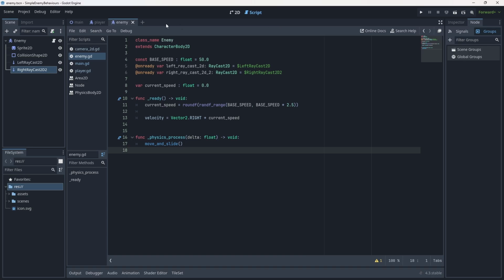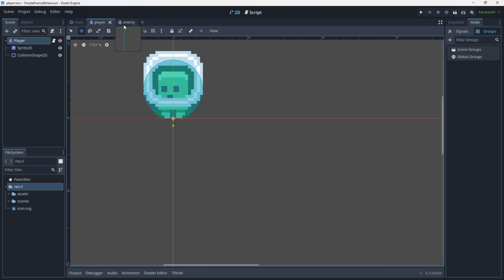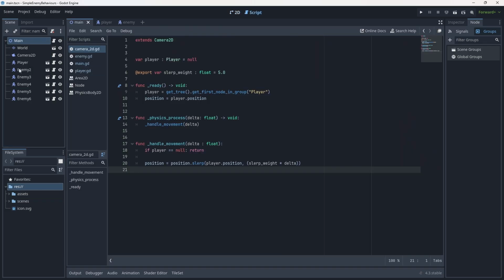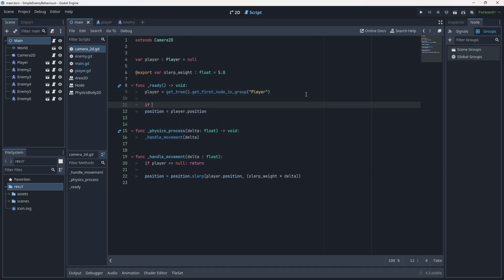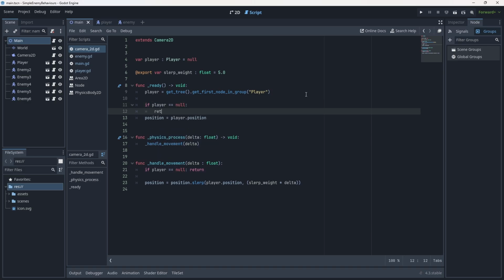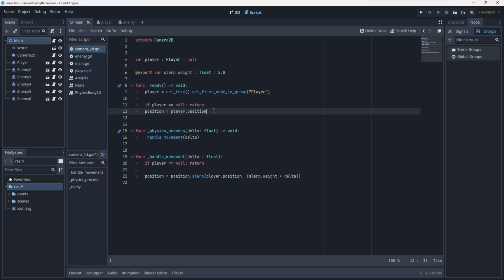Now, if I press play, this is going to break, and that is because I need to do something specific. Now, this is very much a me thing with how I've set this up, but as I said, Camera2D is trying to get the player for the first node in group player, but if player is equal to null, it will break. So what I'm going to do here is I'm just going to go if player is equal to null, return, basically don't run this, and under handle movement, I'm already doing that. As you can see here, I'm doing a one-line statement or a one-line return or an inline return, I think it's called, where I'm just having it all on one line because that just looks a bit cleaner.